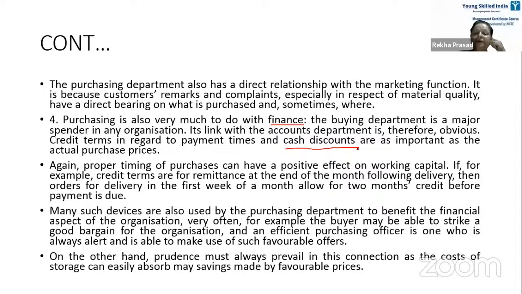Proper timing of purchases can have a positive effect on working capital. If, for example, credit terms are for remittance at the end of the month following delivery, then orders for delivery in the first week of a month allow for 2 months credit before payment is due. So, what money do they require for their day-to-day working? Maybe if they can give it in credit, then for day-to-day working, money will be there with the finance department. The working capital will be affected by whatever is the credit.